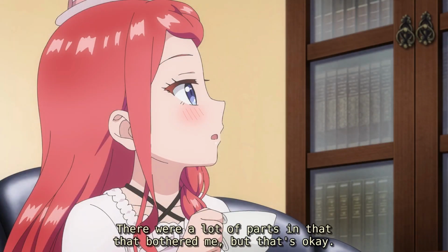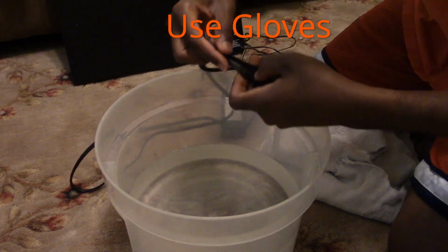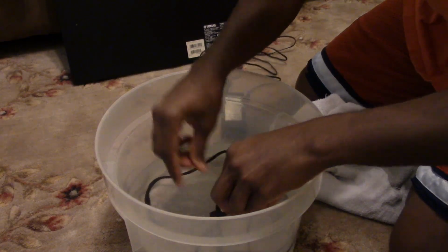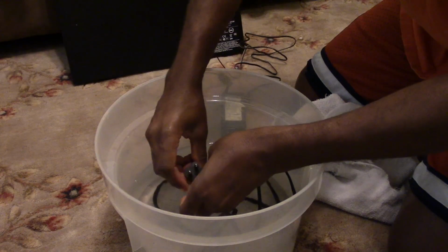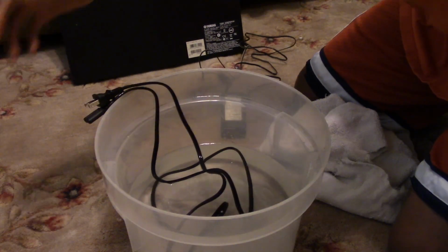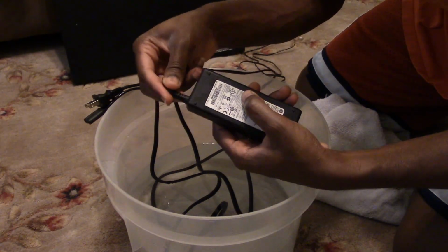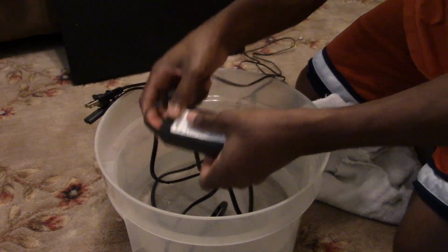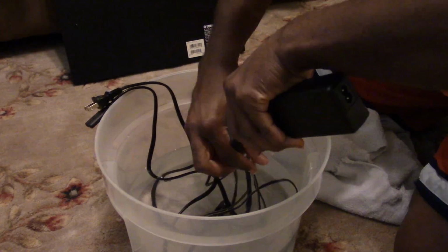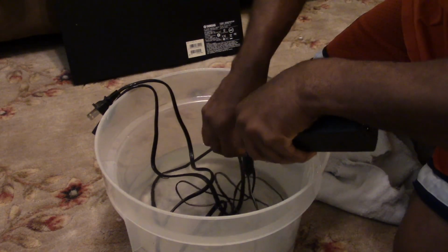That way it'll last. First thing I'm gonna do, I'm gonna take the plugs and just dip them. Dip it in there like that. Everything but the plug. Dip it as low as I can get it. Okay, let this sit over there. And same with this. I'm a little worried about that part right here, so I'm not gonna put that in. But I will put the rest of this in there. Hopefully all of it goes underneath. Come on, there we go.